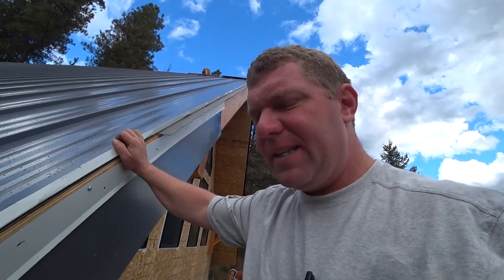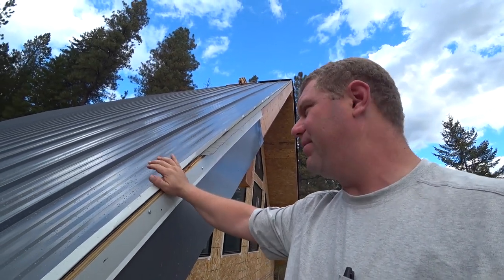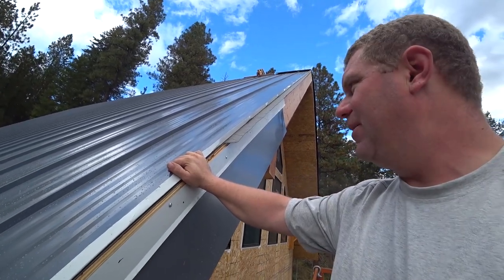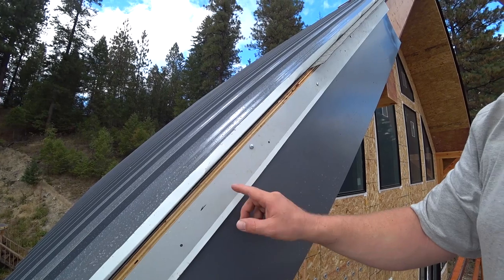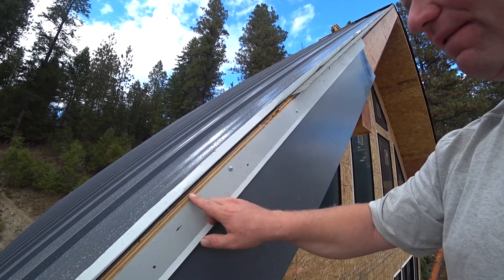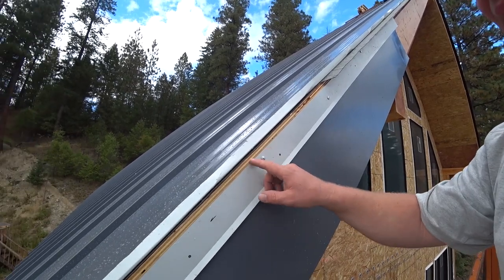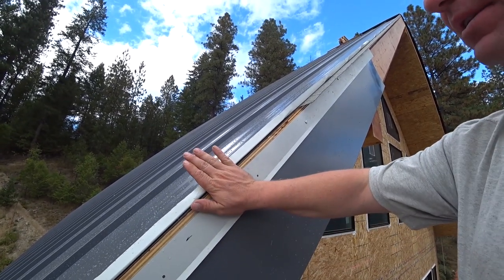Well, I was able to get a portion of this roofing, or a portion of the step rake, to fit, and it helped me identify several problems. Step one, this cleat is a little low, which I kind of had a hunch. It's currently set at about 5/8, and I think it needs to be closer to a half. That eighth of an inch will bring the step rake up a little bit higher.